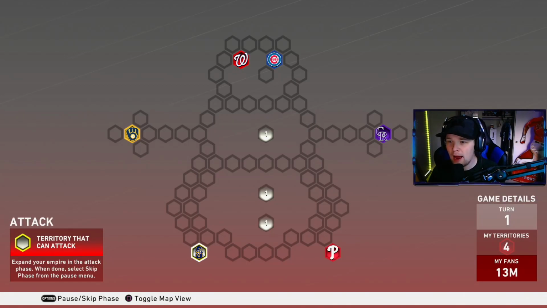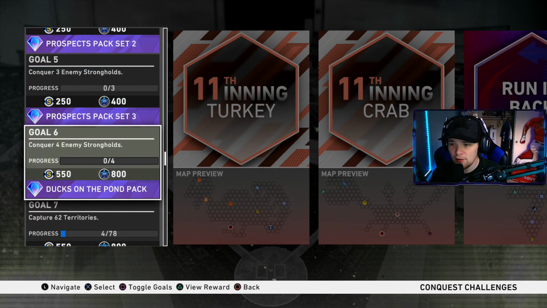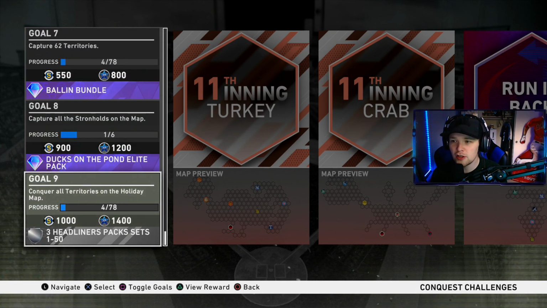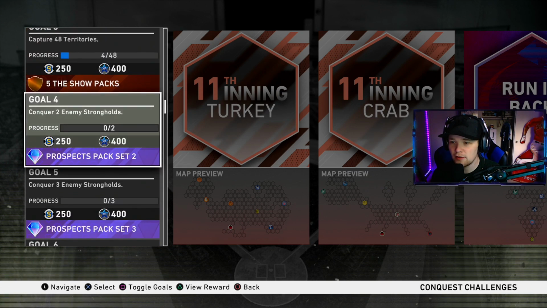We go into this map right here. We have 1, 2, 3, 4, 5 strongholds we got to take out. If you toggle the goals, one enemy stronghold, 24 territories, 48 territories. I don't think there's any steal the fans. Let's make sure. Yeah, there is no steal the fans. We just got to capture 5 strongholds and 78 territories.